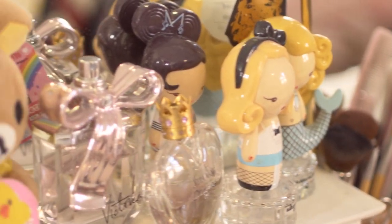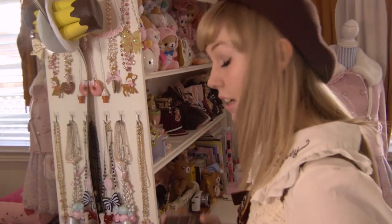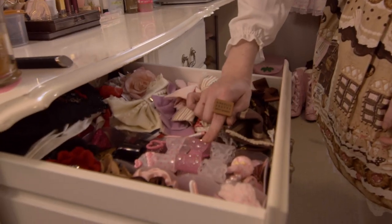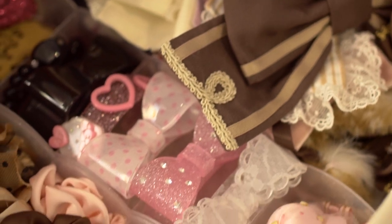This is my dresser where I keep most of my makeup. In these drawers I keep my circle lenses and stuff. Most of my makeup is Too Faced, and it even smells like chocolate. In my drawers here is where I keep all of my Lolita accessories. The first drawer is all my bows, barrettes, plastic bangles, and chocolate mint stars.